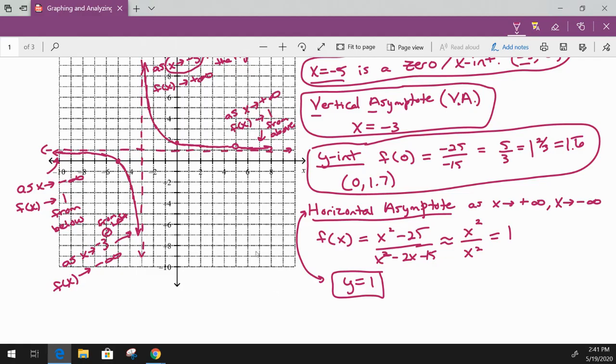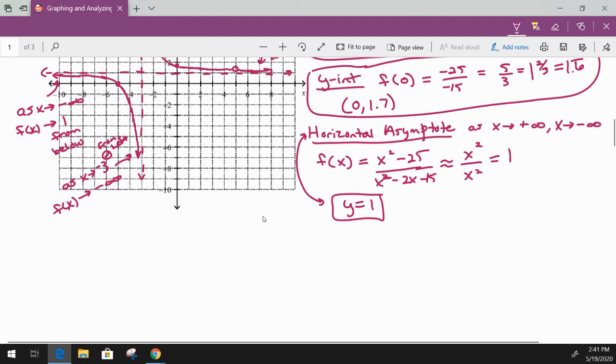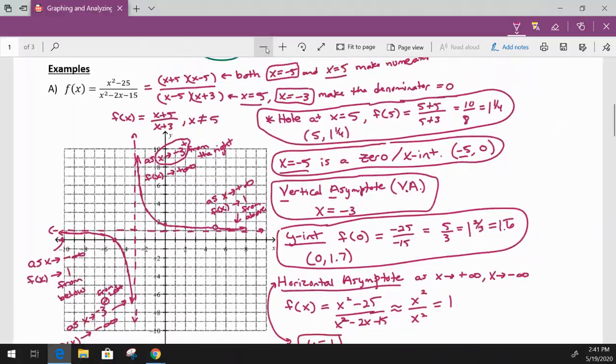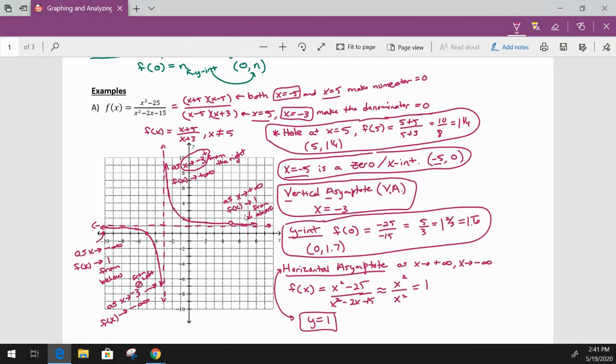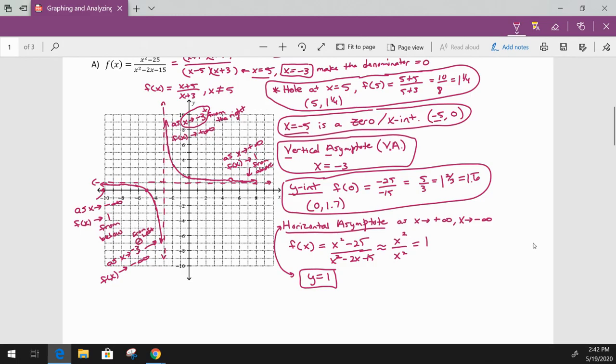All right, so one other comment that I'd like to make is your domain and your range. So zoom out here a little bit so we can see the overall picture. Your domain and your range are what values the x and y are allowed to be. If you look at your x values, your graph gets closer and closer to -3, but will never be -3. But it does go off to positive infinity on the right and negative infinity on the left.